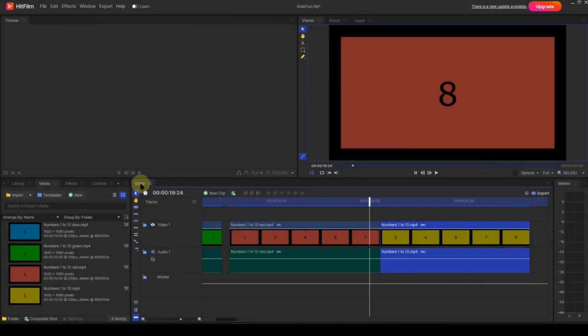Another tricky one to get your brain around. This tool is used to simultaneously change the out and in points of adjacent events without moving them. I'll use the yellow and red events to demonstrate this. The red event has a 2-second trim out and the yellow event has a 2-second trim in.